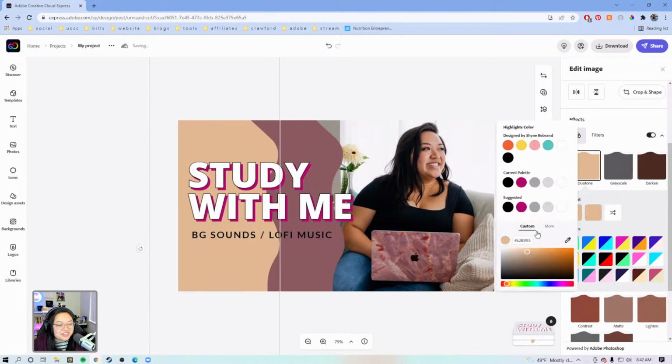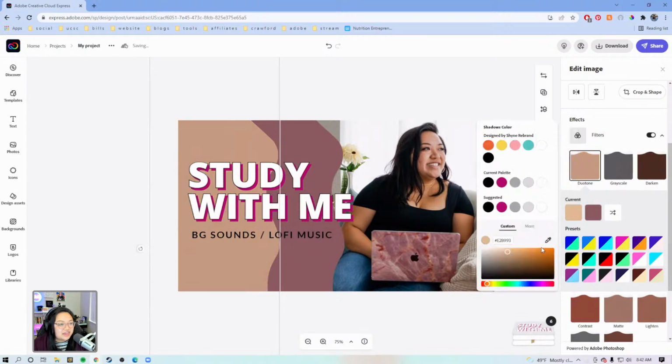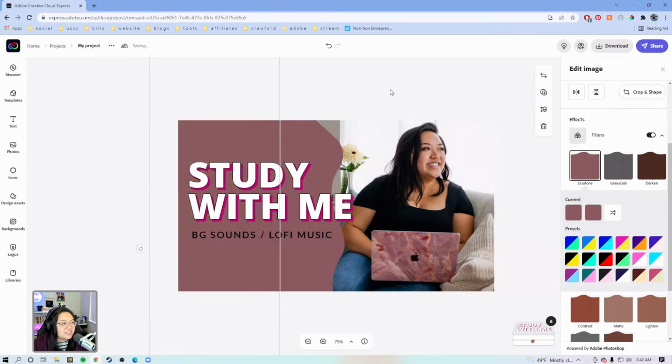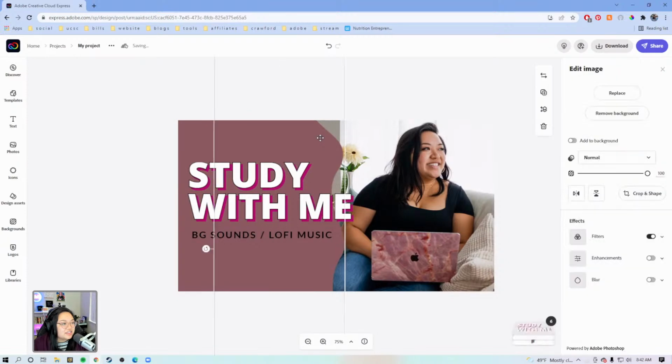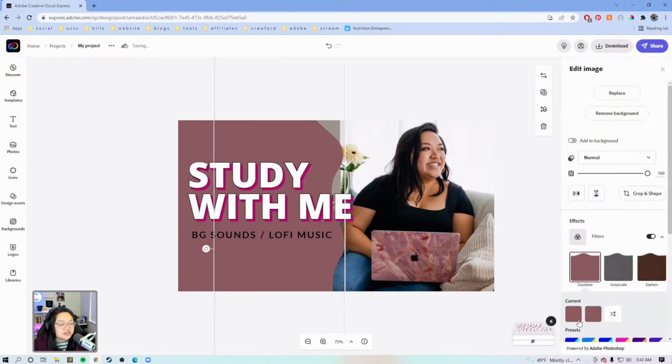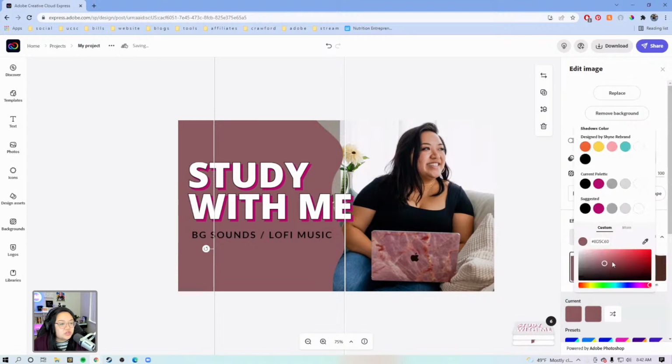Okay. Now since that's one color, I'm just going to get the eyedropper, color dropper. What is this called? Let me know in the chat because I don't know. Okay, this looks good. It's a little dark. Let's actually adjust it really quick. So let's make it a little lighter, like in this direction.